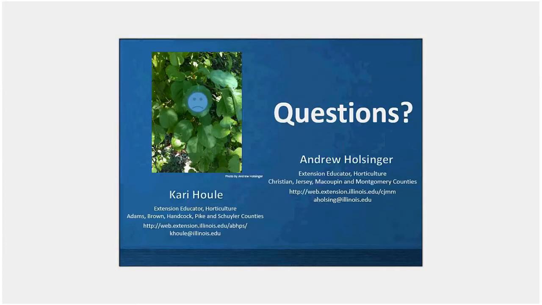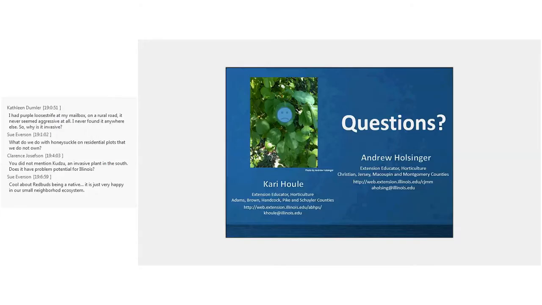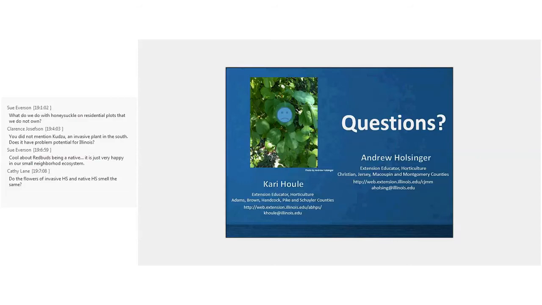The next one: I had purple loosestrife in my mailbox on Rural Road. Never seemed to get aggressive at all, and I've never found it anywhere else. So why is it invasive? It is technically invasive, and the thing is, there are plants that might be similar to it, but traditional purple loosestrife is very invasive, and we see it very heavily on roadsides and in waterways. It's especially prolific in being invasive on those ends of the spectrum. So there are certain plants that do look similar, but under the laws and acts in Illinois it is not able to be sold or planted or propagated.